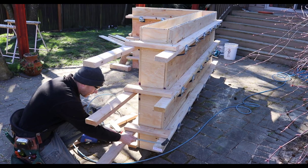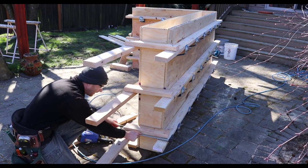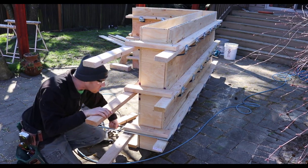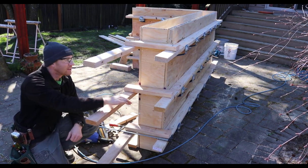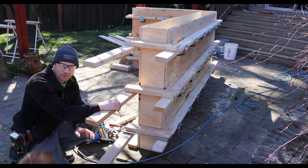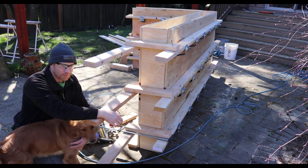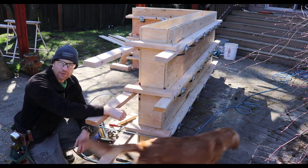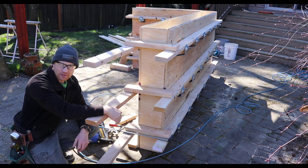Like for this, we want to make sure that the end of our wall stays where it's supposed to be. We don't want it 8 1/4 inches or 8 1/8 or 8 1/2. We want it 8 inches. So if it means having a bar clamp and just tightening it up where it needs to be, do it. As far as nailing with a hammer, the biggest issue that I have is that the vibration, no matter how good your formwork is, is going to loosen up your wedges, your Jahn brackets, anything like that. Unless it's some kind of screwed in bracket, or a wedge where you've got a nail hole in it and you've installed a nail to keep it in place, all that stuff's going to loosen up.